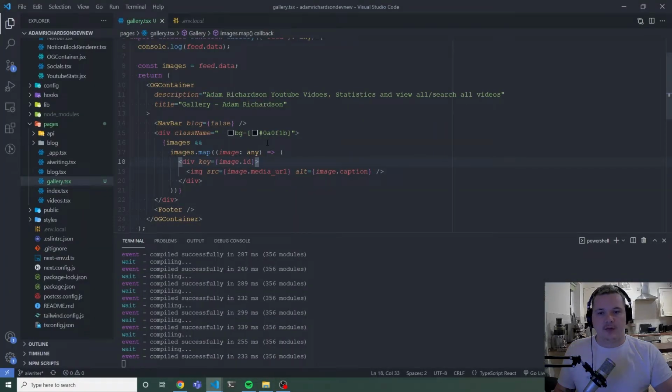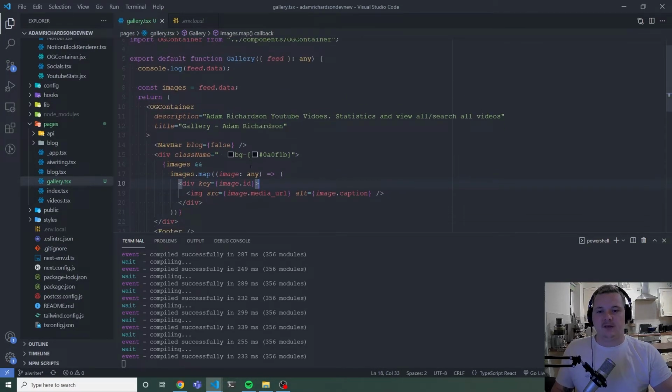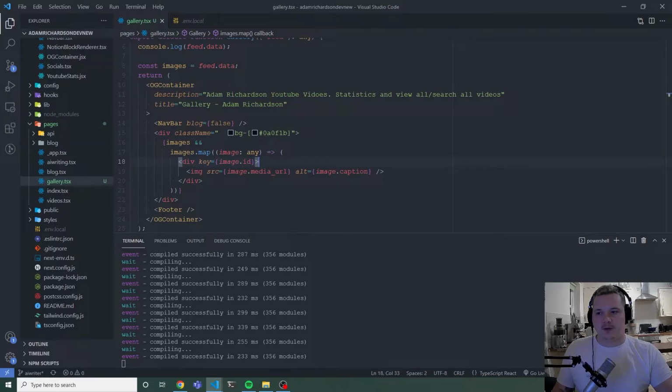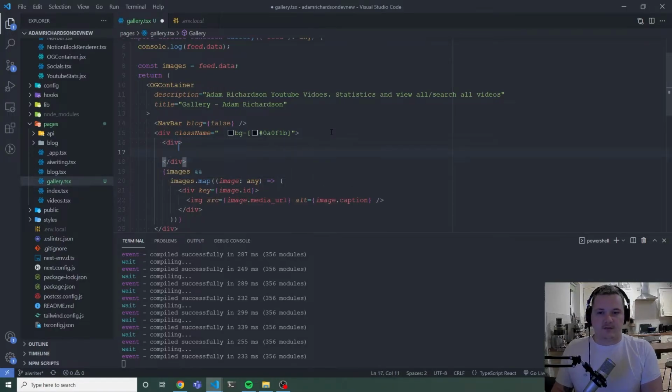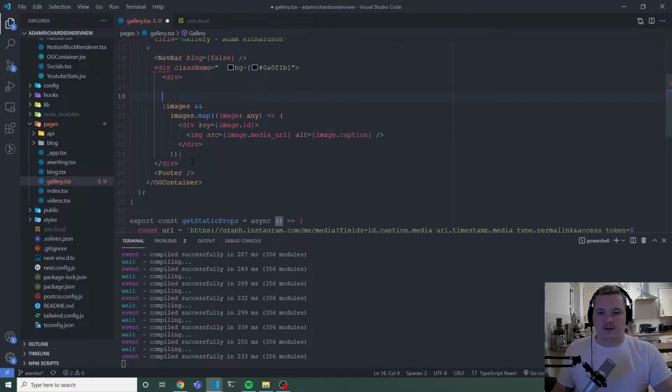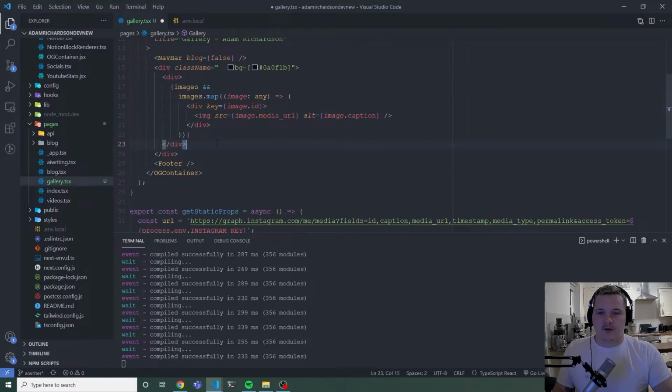And okay, it looks like we've got some images here. So that's not really the size of images we want, so let's do something to change that. I'm just going to do something really basic, because the point of this is not really the styling. It is more just the concept of being able to do this.